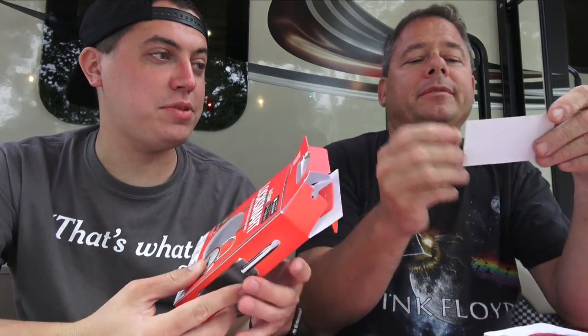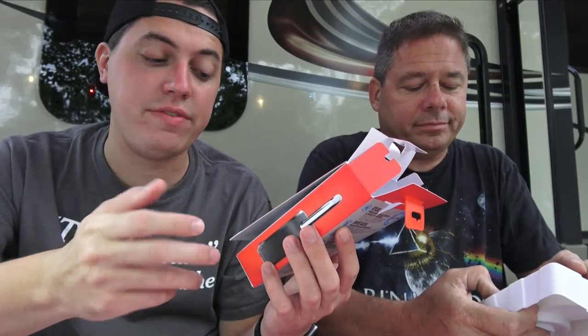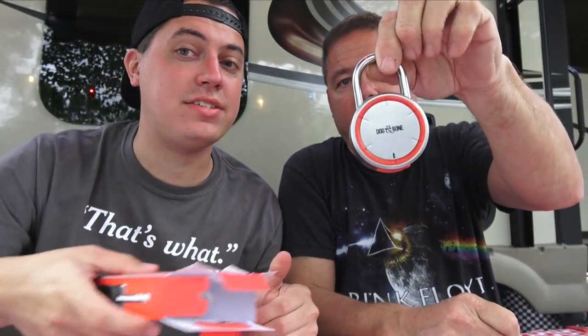It actually has a lot of weight to it. By the way, we have opened it before — we just put it back in the box for this video. The features on the bottom: it's keyless, obviously. Shared access, meaning you can set up users. Tracking for activity logs. Secure, obviously it's locked. And weatherproof. It's going to rain tonight, so if you want to leave it outside, we can. Here it is — very heavy, like oddly heavy. Why is that? Because it's steel. It's not cheap.